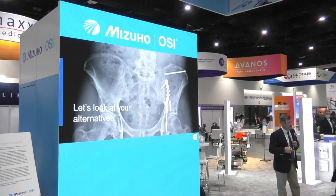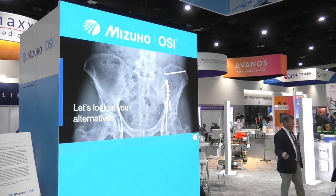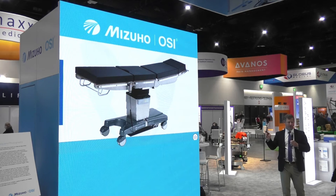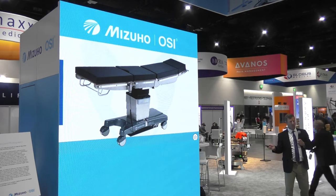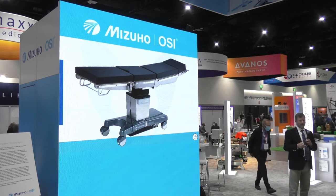So if you're out there shopping for your ASC, I bet you've already seen the alternatives out there. You've kind of been around, you kind of know what's out there. I mean, you can try to do it on the standard table, and you can buy a bunch of foam, and you can do all sorts of things, and you will make some of your surgeons happy.